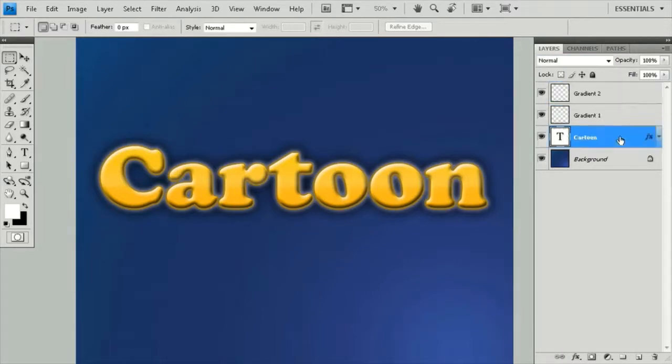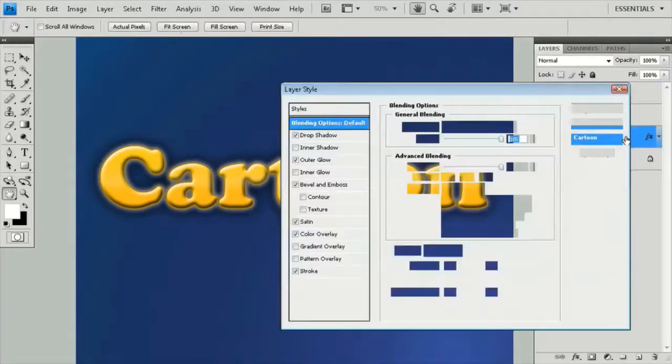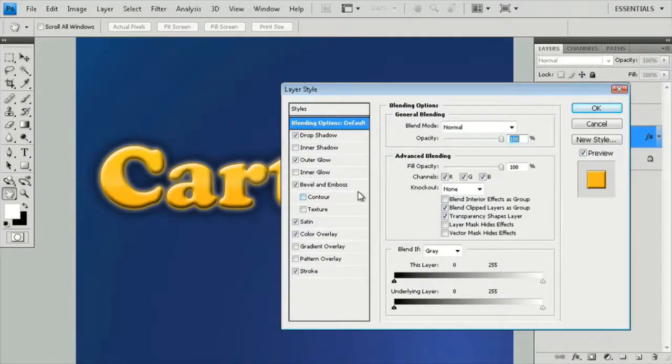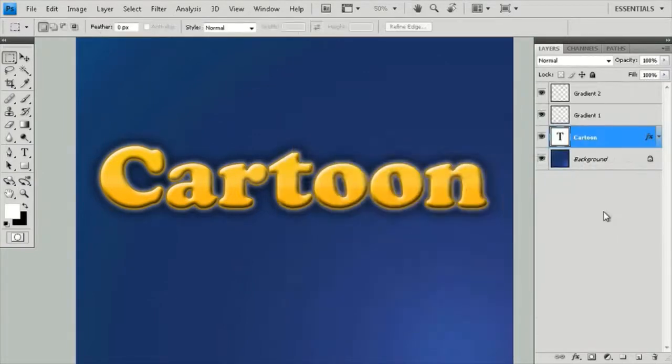Also, don't forget, going all the way back to your text layer, double-click on this guy and keep monkeying around with all the settings inside the Layer Styles dialog box. This is how people are creating all the amazing text effects that you see on different websites and on different blogs, and it's all done in Photoshop, and it's all relatively straightforward. So there you go. There's a look at filters and creating special effects as well as type effects here inside Photoshop.